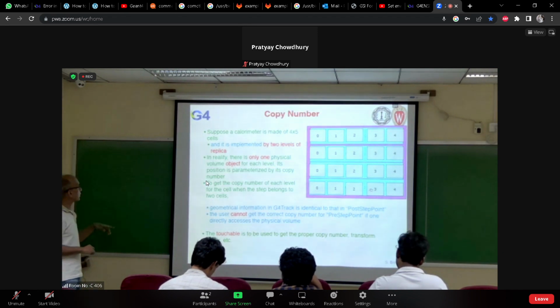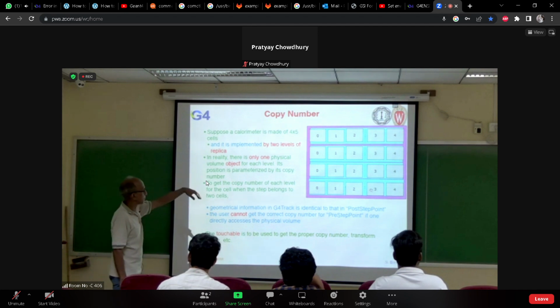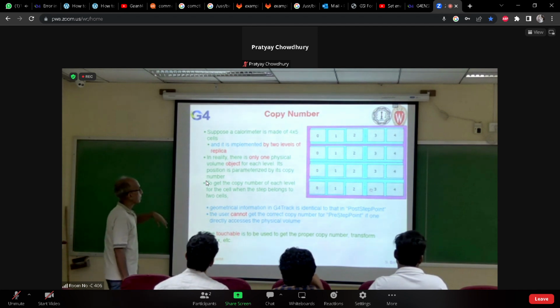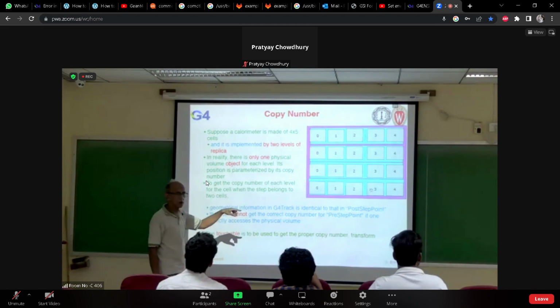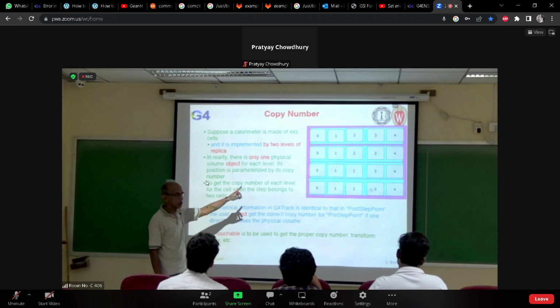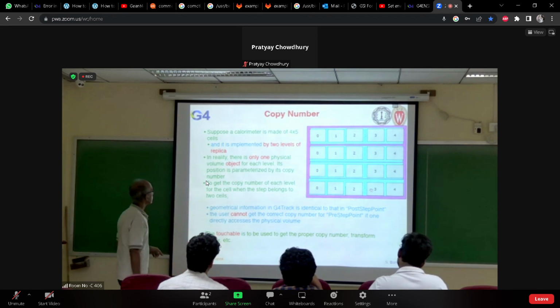So suppose you have a calorimeter which has 4 columns and 5 rows. You have to know the row number and column number to get a unique position. Those things you have to obtain to get the correct positions.